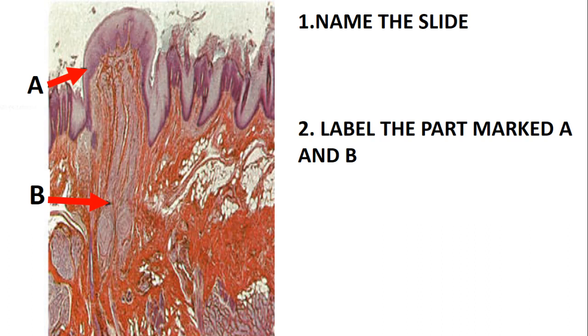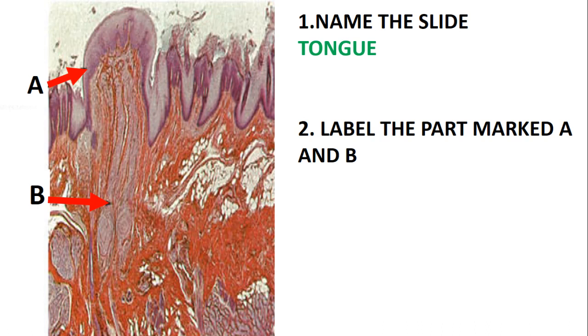So the first question is name the slide. If you look at this slide, you can simply say that this is just the tongue. If you look at the previous videos, I was able to explain how the tongue looks like using the taste part. But this time around, you can't see the taste part. What can really help you to see that this is the tongue is the help of the fungiform papillae which are present on this slide, and also you can look at the nerve fibers.